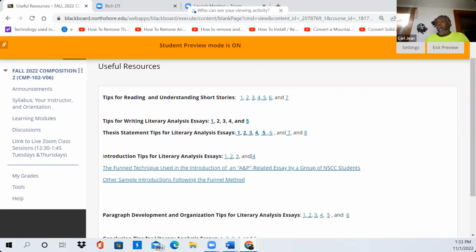But to get more information about how to construct the introduction of your essay, read 1, 2, 3, and 4. Do you want to follow the final method, or do you want to follow the less complicated, less sophisticated way for the introduction? It's up to you. Regardless of what you decide to do, you should come up with a powerful introduction.